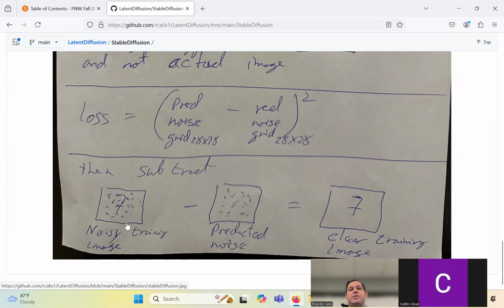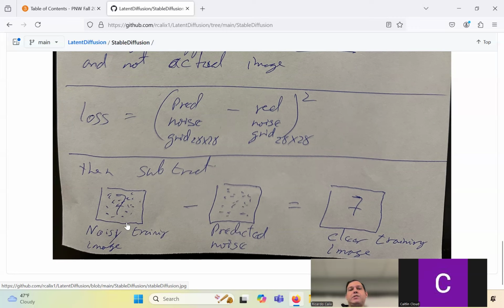So I wanted to start with this little chart just to give you an idea of how it works. And, as you have seen all semester, I live by the shapes of the tensors, right? That's always how I understand things. And so that's the idea. So I added some notes here.